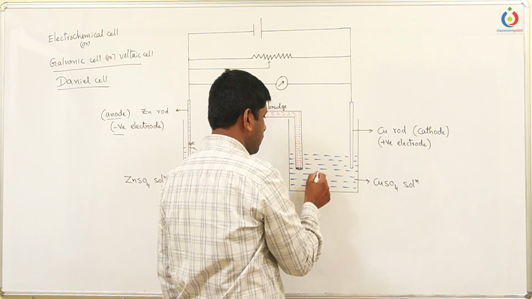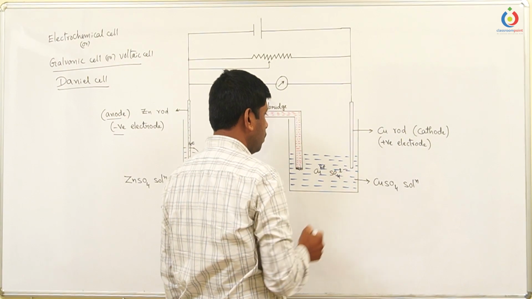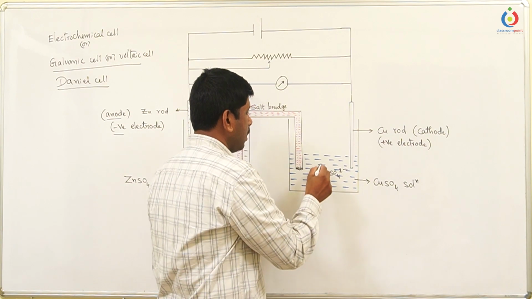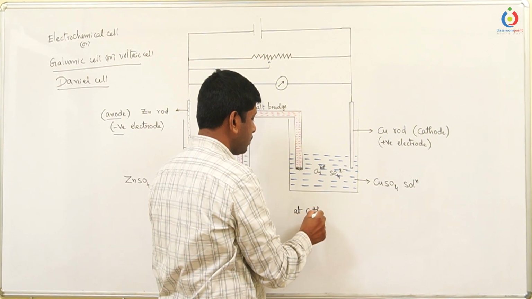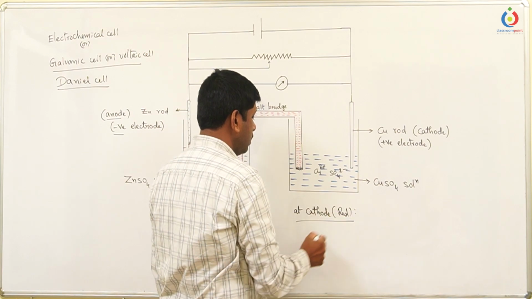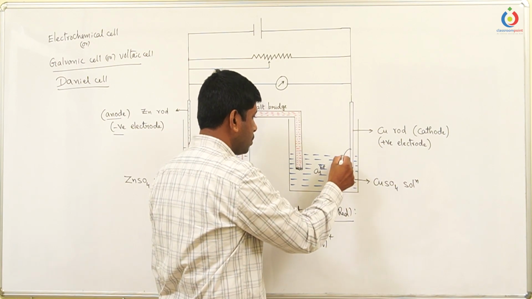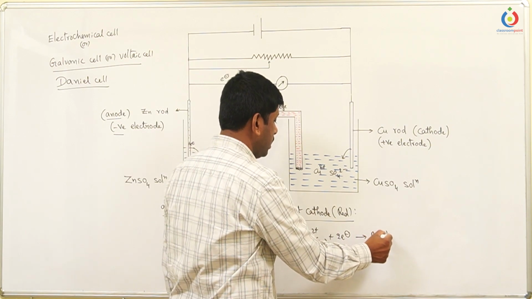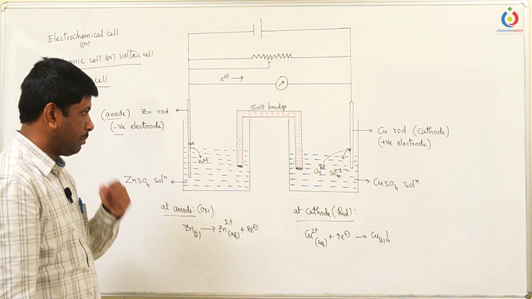In the copper sulfate solution, Cu2+ ions and SO4 2- ions are present. Copper sulfate is blue in color. Now the reaction is taking place at the cathode. At a cathode, always a reduction reaction takes place. Cu2+ ions present in the solution take up the 2 electrons coming from the anode, and finally copper deposits on the copper rod. So copper ions start depositing on the copper rod.